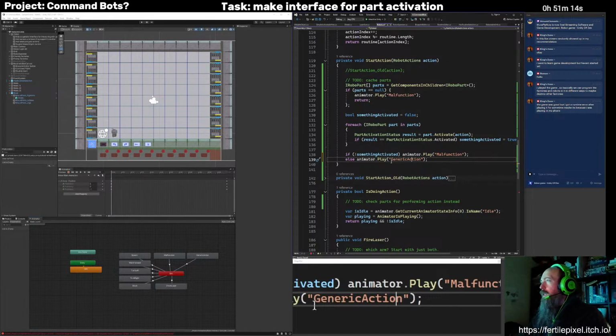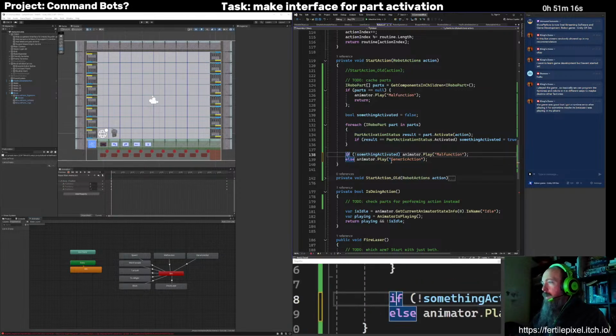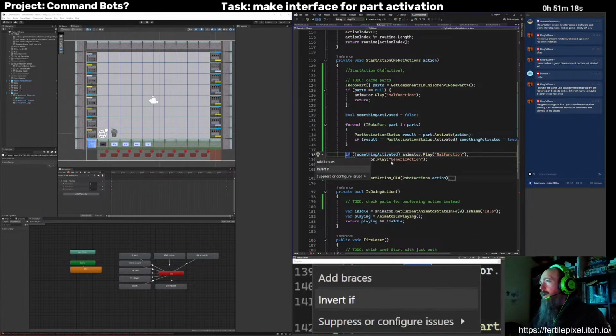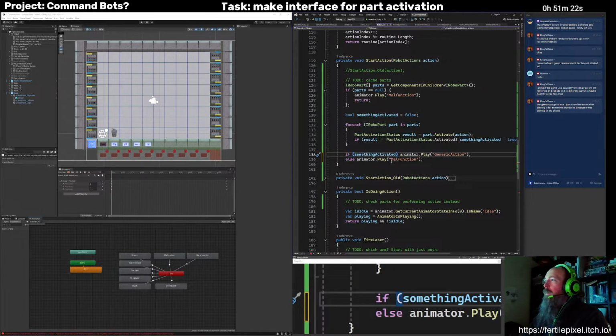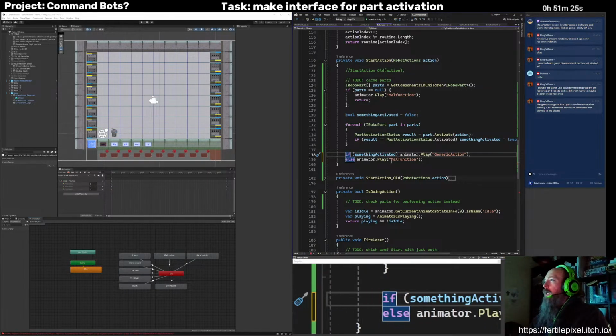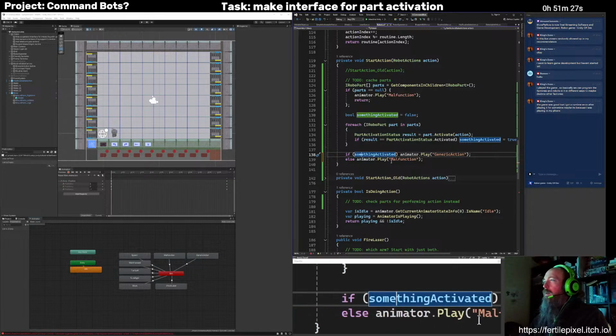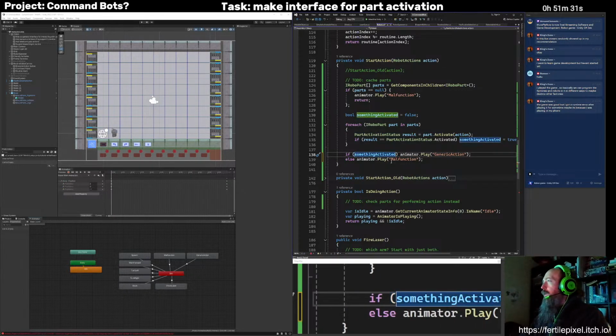And yeah, that's literally just to make it wait. And do I have an invert conditional refactor? Invert if. Yep, that's much better. Much better to say if something happened than if not something happened, because every level of not makes it more confusing.